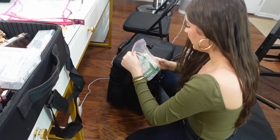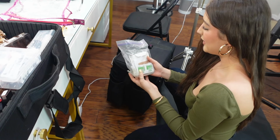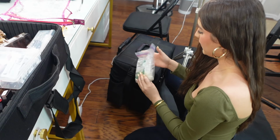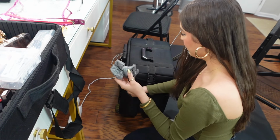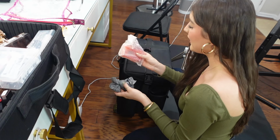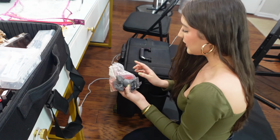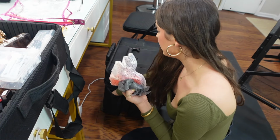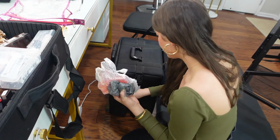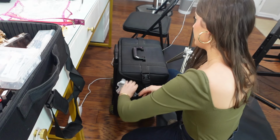You never know. Over here, I have a first aid kit. It's kind of ghetto, not gonna lie. It's ripped apart, but you just never know when you need a band-aid. Over here, I have a plastic bag just in case. And then I have a Zote soap in here because I've had times where I travel and then I need to wash my brushes. So I have a Zote on the go. More trash bags. And that's basically it for this bag.